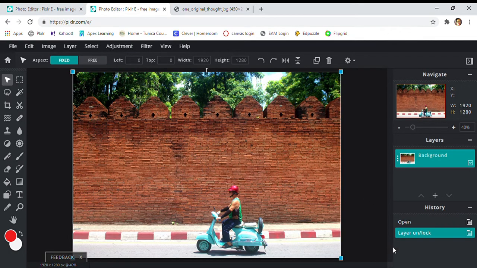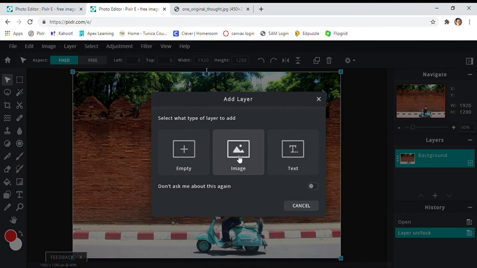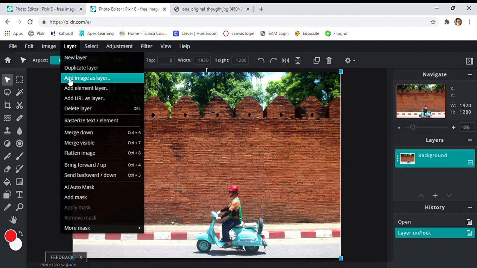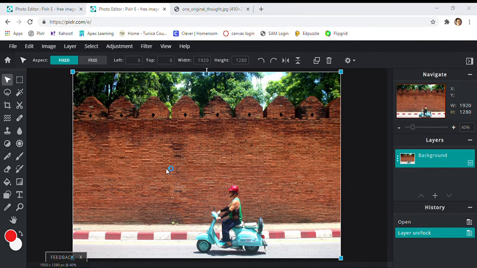But so far, that looks really cool. Now I need to bring in the photo of myself. So I'm going to click this plus sign under background, under layers, I'm sorry. And I'm going to go to image in the middle. Now, if I didn't want to do it that way, I could also go to my layers. Remember at the menu bar, there's layers, and I could do add image layer. They both do the same thing. So it's going to let me choose my image, and I know that this is in downloads, and it's what I just downloaded.